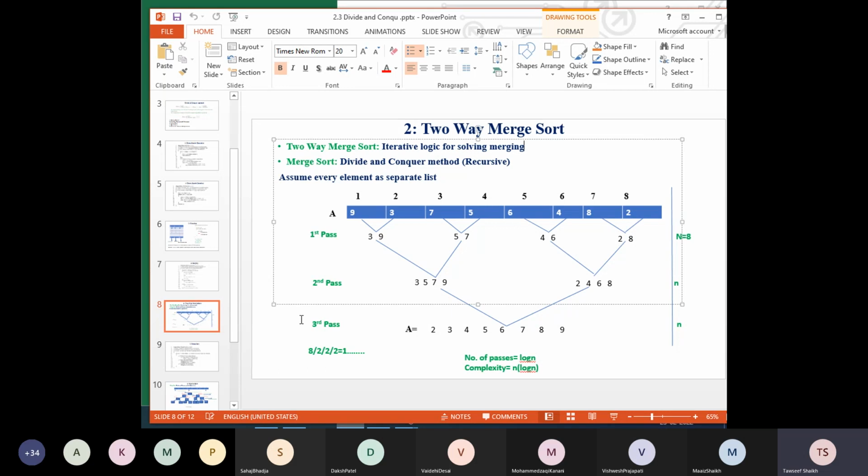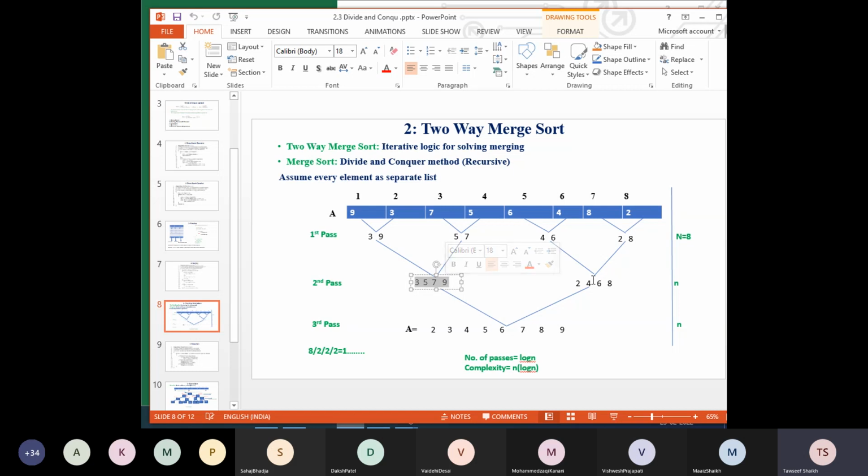In the second pass, we will take these two lists again and sort them: 3, 5, 7, 9, because we are treating each as one list. Similarly, in this pass, we will take these as two lists and sort. Then in the third pass, we will take this whole as one list. It is sorted, like we discussed in the example yesterday.